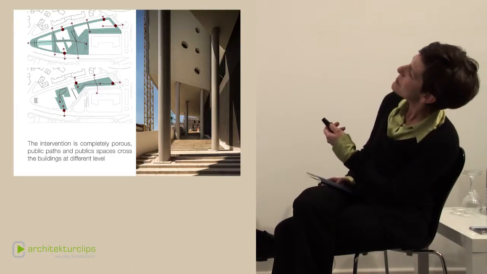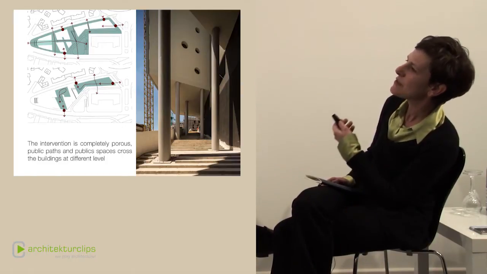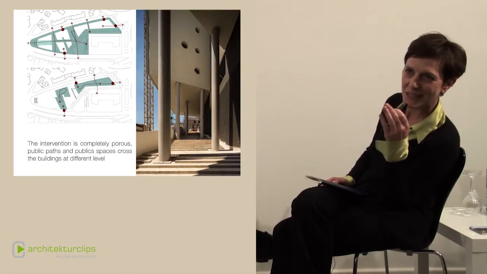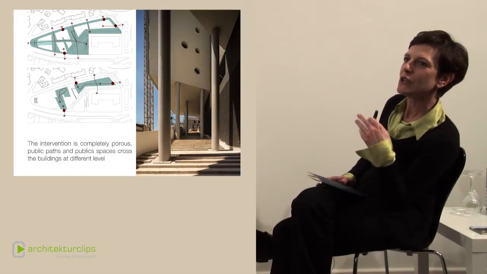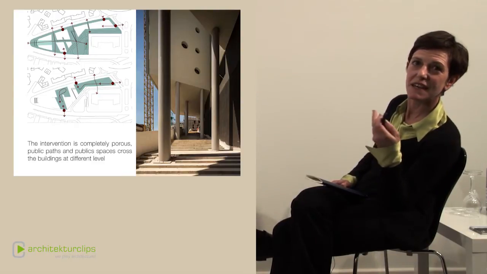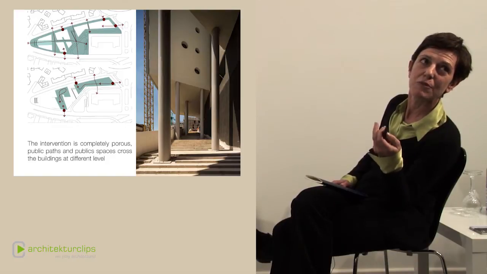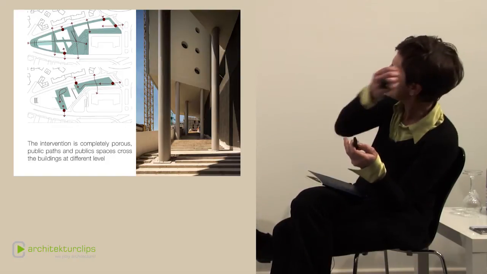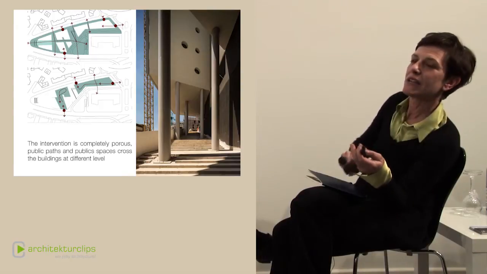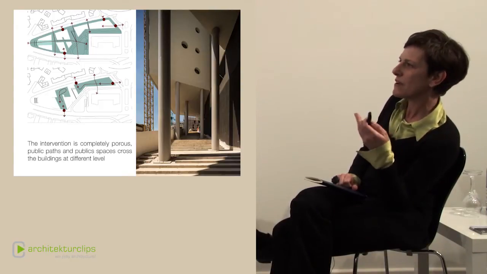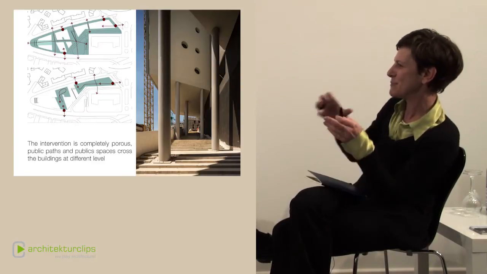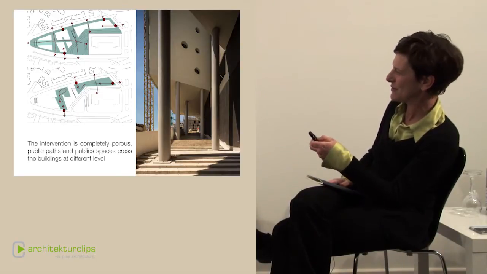And you will see how the intervention is completely porous, completely open. So the complexity in terms of urban drift, and the urban drift also in the other building in Bologna, you can get lost, let's say, in a way, between brackets, in these buildings, you can go around. You don't have any unique path, but you can discover, you can experience the space and the buildings and the master plan in a different, complex way that is not just one way. And we really try to encourage this complexity in the tissue and in the projects that we do, even if they are only, let's say, buildings. So what we think is very important is to create structures more than objects, public spaces more than just pieces of the city. This is more or less what we are trying to do.